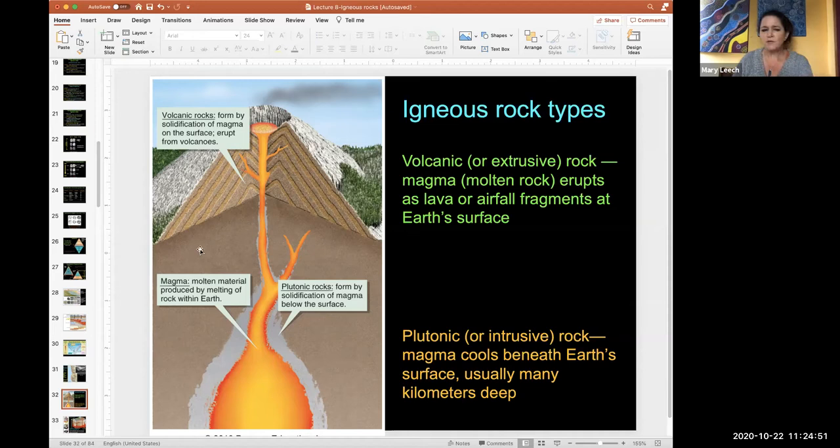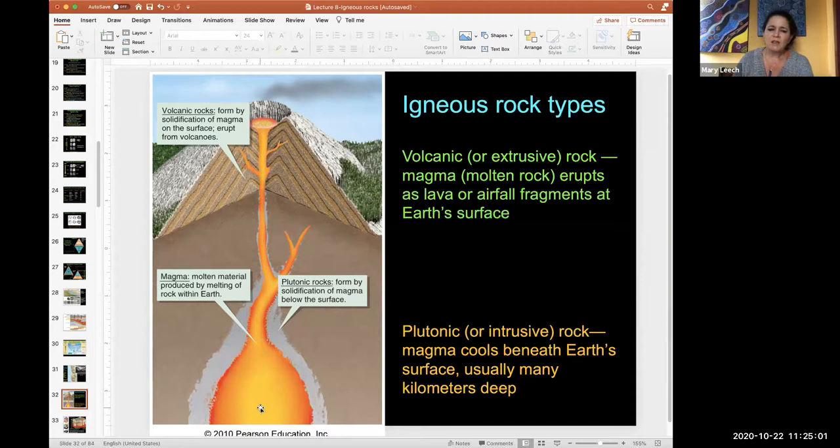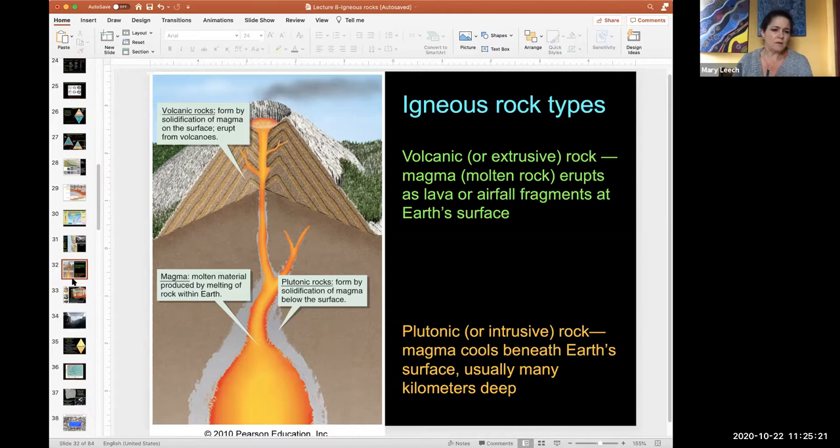And once that melt is no longer rising, once it stopped being fed from below, then it's gonna cool and crystallize down here. And if it does, first of all, the volcano is gonna die. It will become dormant and then extinct after a while. And then whatever remaining magma was down in the crust is gonna cool and crystallize. Okay. Stop me if you've got questions.